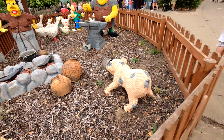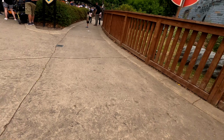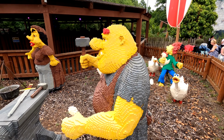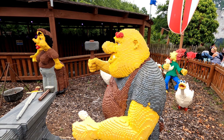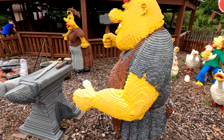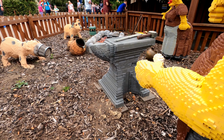It's got people's initials in the leg. You've got the little geese and ducks and everything else like that to look for. There are some eggs I think that we've got to hunt down, and obviously there was a pig there with his head stuck in the bucket. But you can see it's more of a forge where he's making all the tools and things, and as we come round you've got to try and spot them.